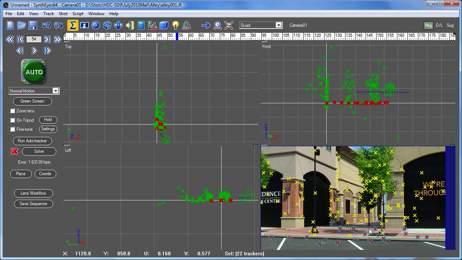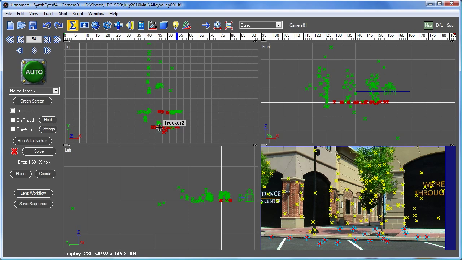If you have used the place button already and you like pretty much what it's done, but there happens to be some particular tracker that you don't like being included, maybe it's a little higher than the rest or a little below or something, you can just do a shift select of it in the camera view to unselect it, and then do a shift place again and get an updated version of the coordinate system assignment with that tracker eliminated.